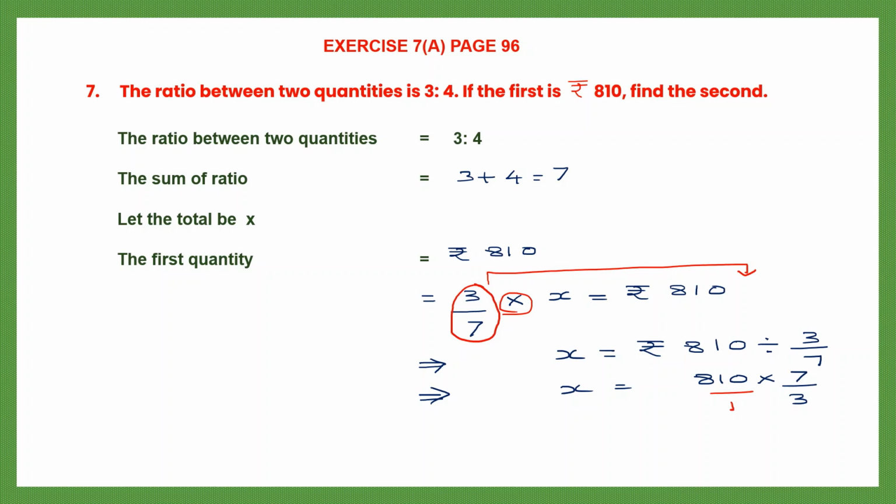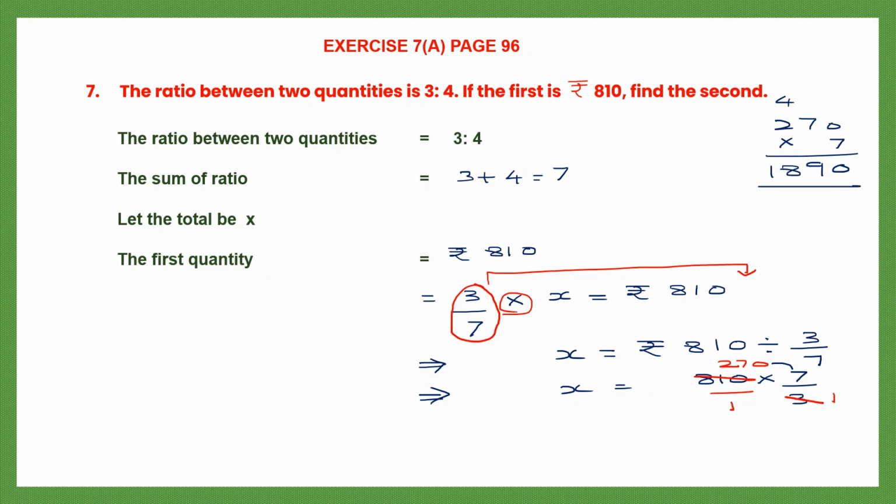So since it's a big number, we can actually do the division and get the other number. 3 into what we need to find out. So 3 2s are 6 minus 2, bring down 1, 3 7s are 21, 0 and then 0 here, 270. So that means I can cancel 3 and 810, 270. 3 ones are 3. 3 into 270 is 810. Now let's multiply the numerators. 270 into 7. 7 zeros are 0. 7 sevens are 49. Carry 4. 7 twos are 14. Plus 4 is 18.